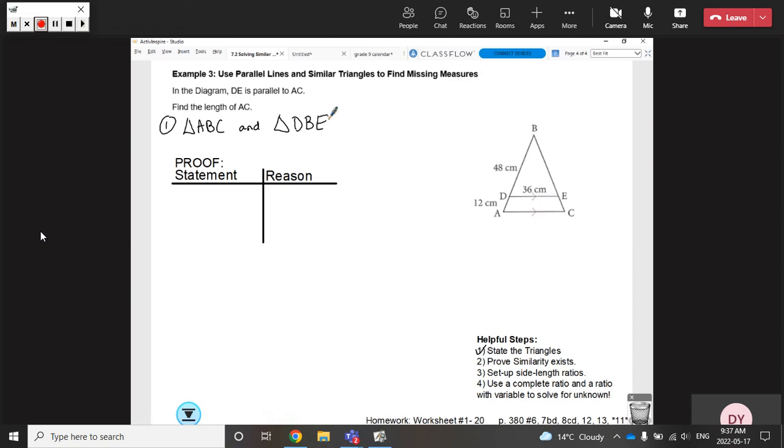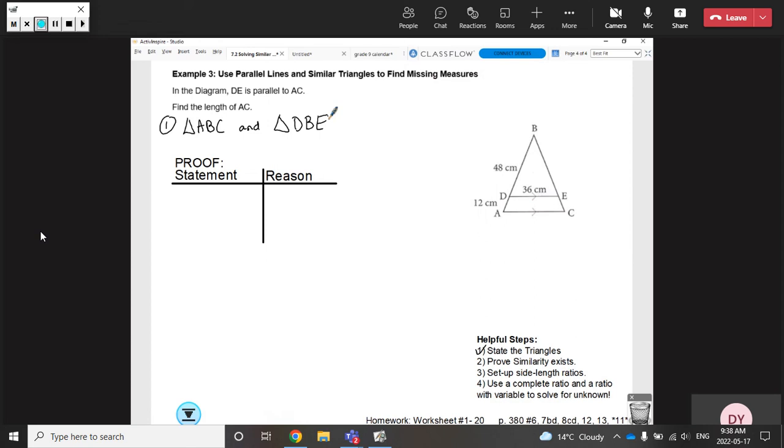So now we have to prove why they are similar. I'd say 8.5 times out of 10, you're going to use angle-angle similarity for the absolute very most part. But there are a few where they're not going to give you any angles. There's not going to be parallel lines. They're going to be separated, and all you're going to have is side lengths, very similar to the last example we did yesterday. But for these ones, it seems like it's angle-angle similarity all day. Anyone see an angle that they know for sure is equal, a corresponding angle that is equal?